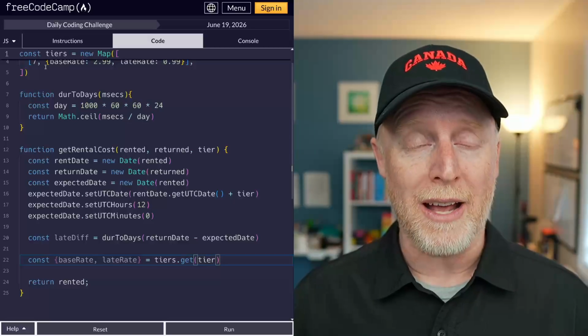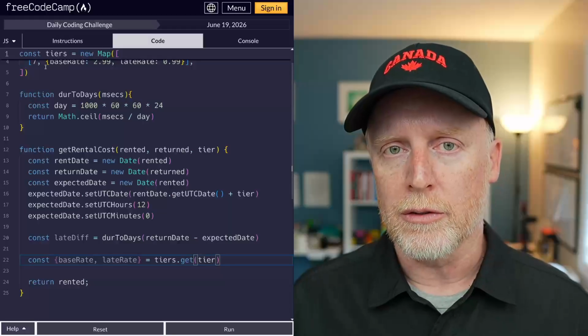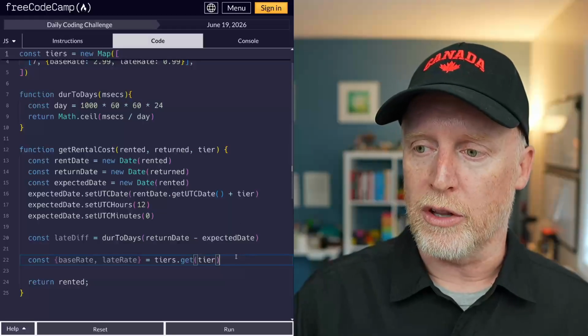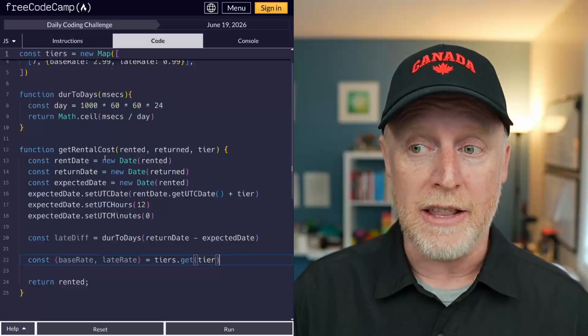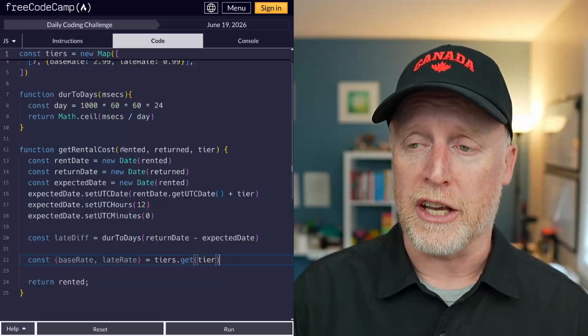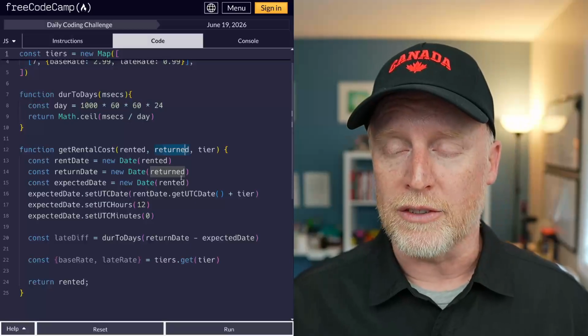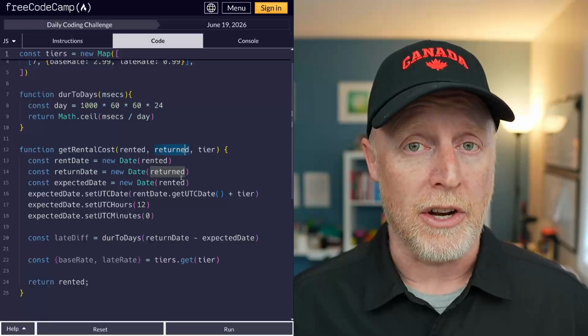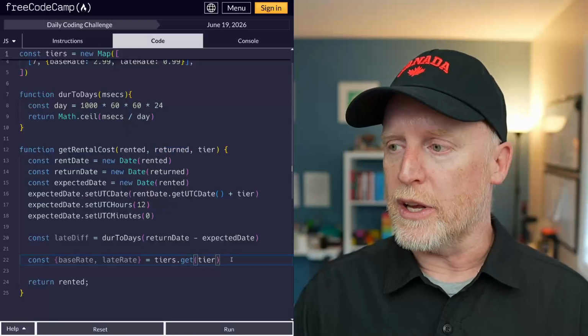Today I'm not going to do that, but we should be adding those guardrails. In real life, I definitely would, because there's a chance that they toss anything in here, right? We should also be checking to make sure the format of these is right. That's all great stuff for TypeScript, as an example, okay? But base rate, late rate, we can use that.